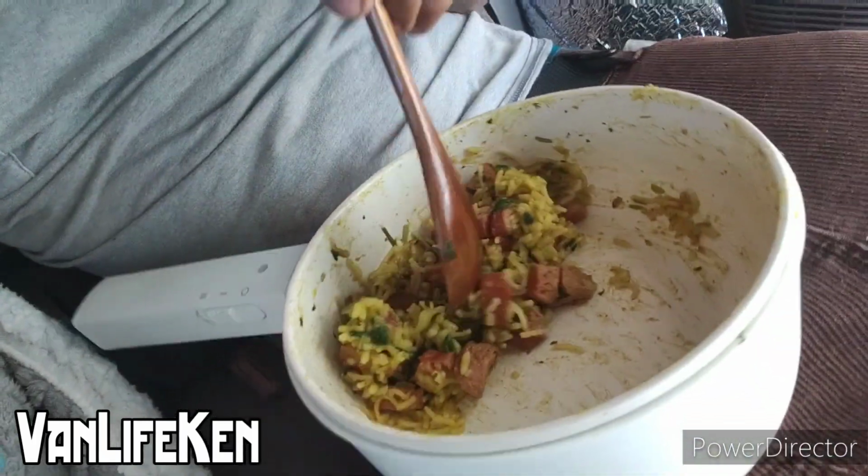I'm almost done. Oh, and I'm full. But I'm gonna keep eating though. We don't waste food over here. Man, the rice has that soft mush that you love, and the sausage is kind of snappy but still soft. And then the sweet onions that are still whole have this little pop in them. And the cilantro is just adequately flavoring everything. This is delicious. You really should try this.